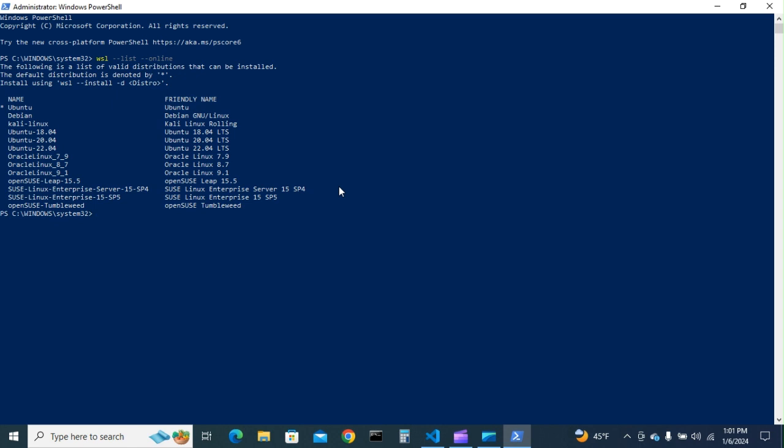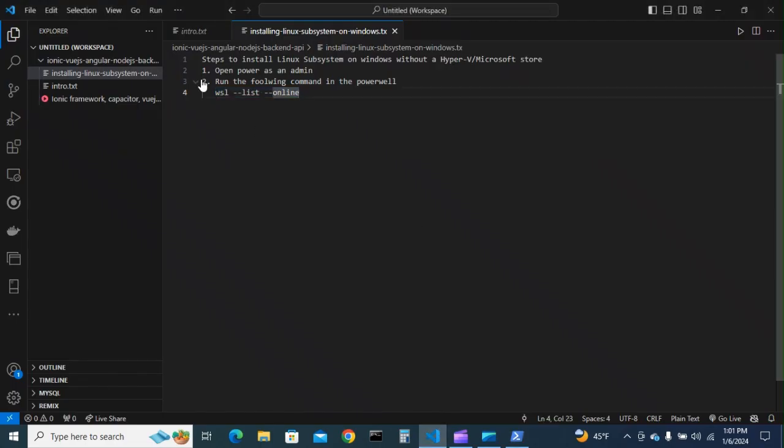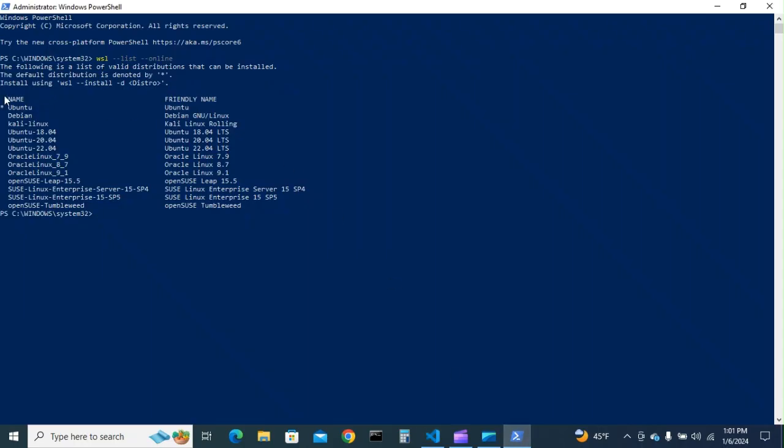Boom. You see now, you run this PowerShell command, and now you can see we have different Linux distributions to install, and it is telling you to install using wsl --install -d.